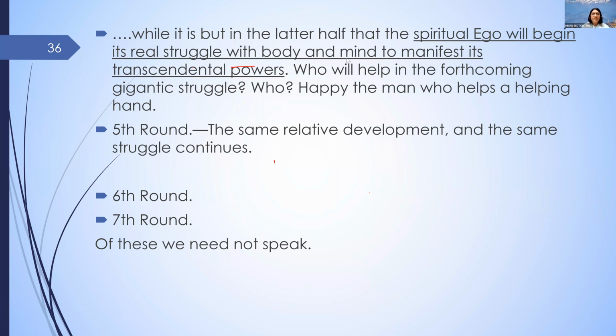So with this, we complete this letter number 66, in which Mahatma Ji has given us a very nice overview of all the rounds and the evolution that is happening through these rounds. So with this, I will stop now. And I will request Meenakshi ji to give us the translation in Hindi. Namaste. Thank you so much, sister.